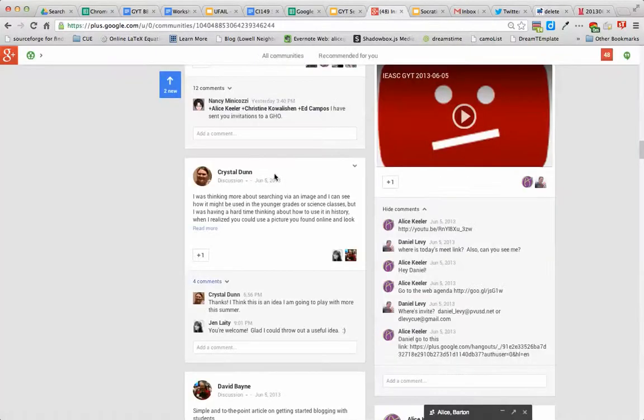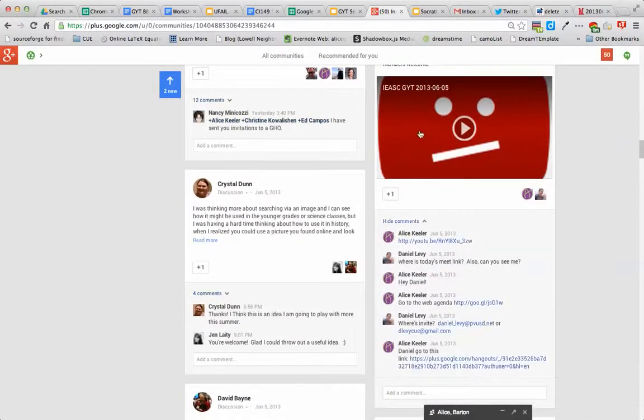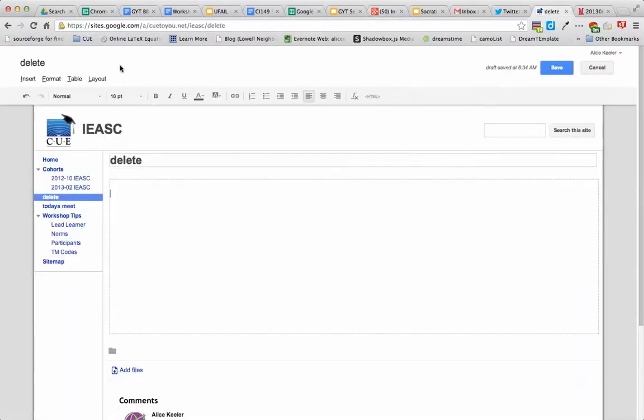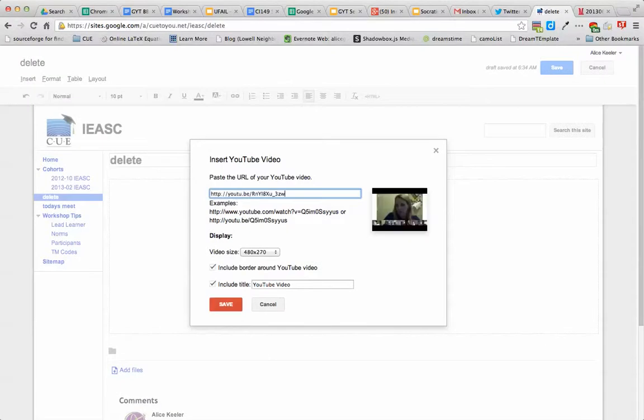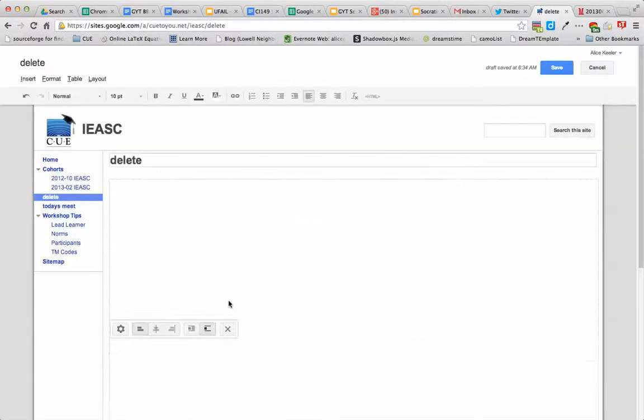Then I'm going to put my cursor here around the top, and I'm going to go to the Google community, and I'm going to find the session that we had. And then you will find that I had posted the YouTube link to the session. So I'm copying that. And I come back here and I go insert video YouTube. And I just paste it and I just leave all the settings. Like, I don't care. Just whoop, there it is. It always inserts as a vanilla box.